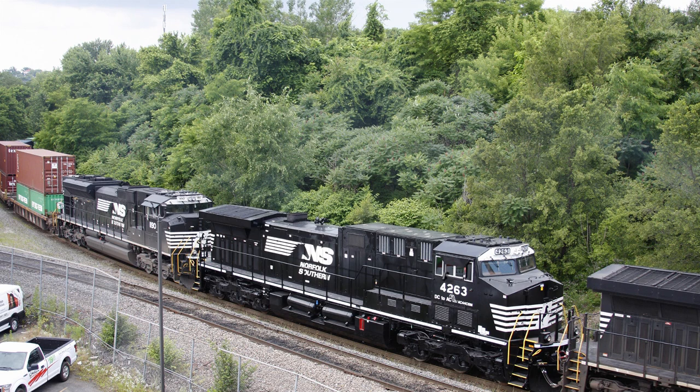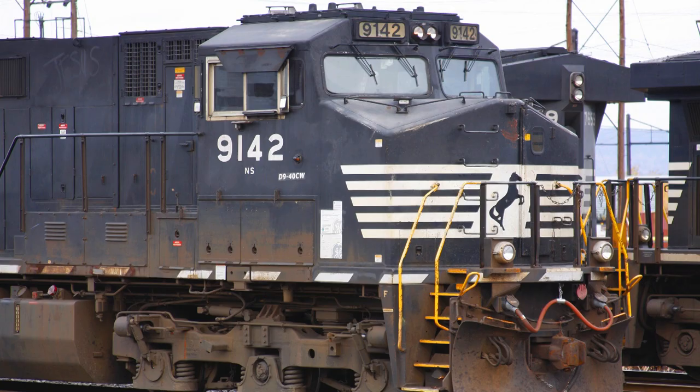There are also 300 rebuilds planned for 2020 to 2022 from GE, Juniata, and Roanoke, numbered 4275 to 4574. As far as I know, all Dash 9s — both standard cabs and wide cabs — are going to be rebuilt into AC44s. That's over 1,200 of them. I know a lot of railfans don't like NS's Dash 9s because they consider them rudimentary and overly common, but if there's any truth to that, you better snag them while you can — because in another five, six, or seven years tops you're not going to have any Dash 9s left on NS. Shoot it today because you don't know if you're going to have it tomorrow.